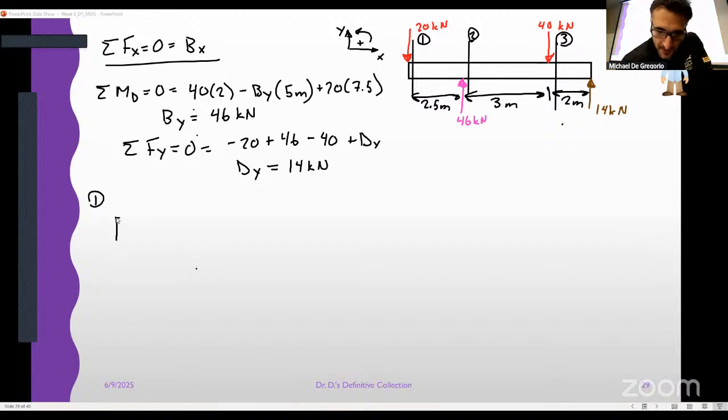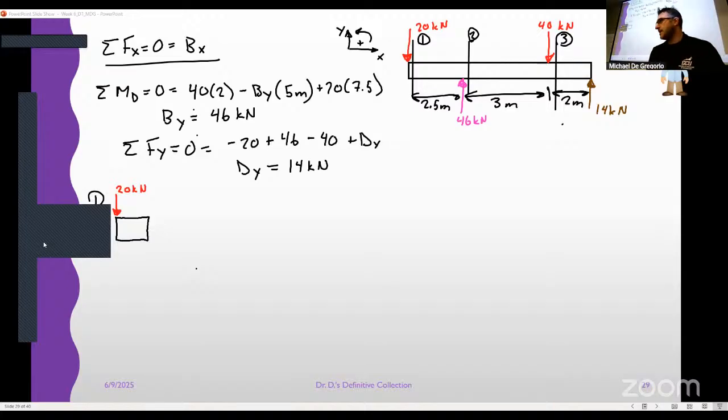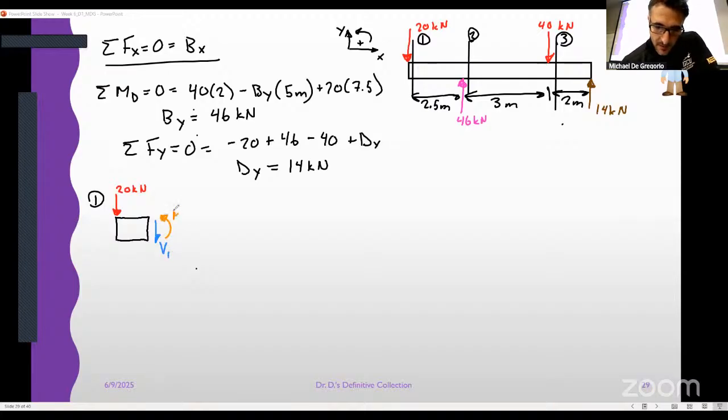I'm going to draw a free body diagram for cut number 1. I'm going to draw it large, even though it isn't large. Why? So I can see it. The whole point of me drawing this is for me to have a tool to help in my analysis. I've got a shear, I'm going to call it V1, and I've got a bending moment that I'm going to call moment 1. And hopefully you guys already see this distance here is so small, I'm going to call it 0.